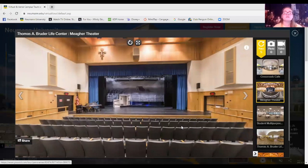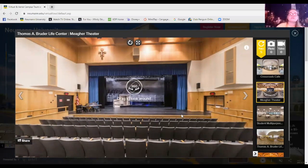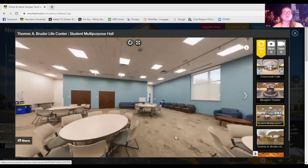Here is the Meager Theater. This is where we have plays, shows, and different events. Our dance team Boogie Nights has a show here during homecoming, and we have homecoming races — which is kind of like king or queen — talent shows, and guest speakers in here. Before the Beata auditorium in the new health science building was built, this is where nursing classes were held because this was our biggest room on campus.